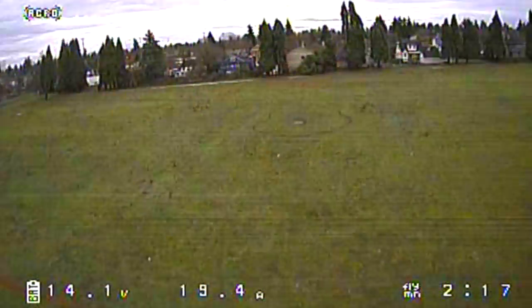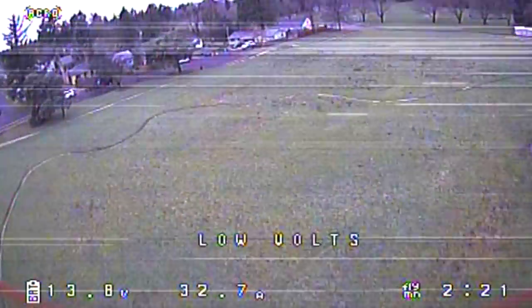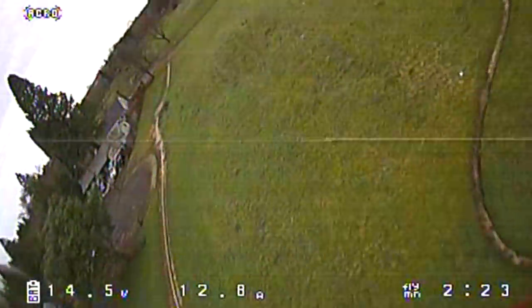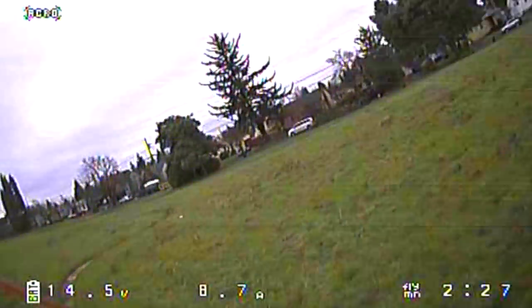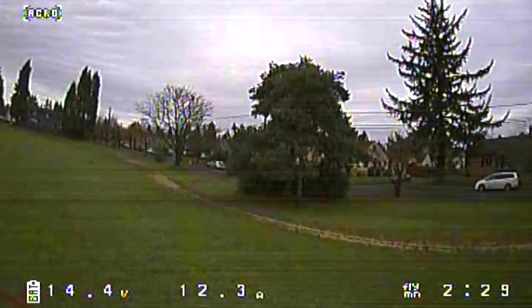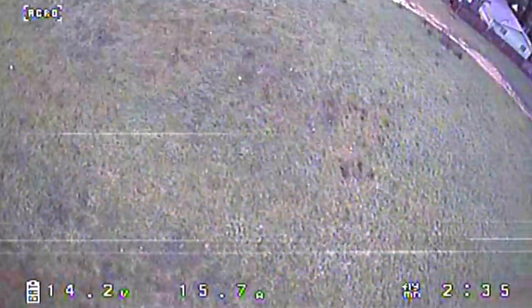But right away, this is something like I would have built. It would have taken me about a month to get something built and tuned to fly like this. This one does right out of the box. So I barely had to do anything except set up my modes and bind my receiver and charge up a battery and fly, which is amazing.